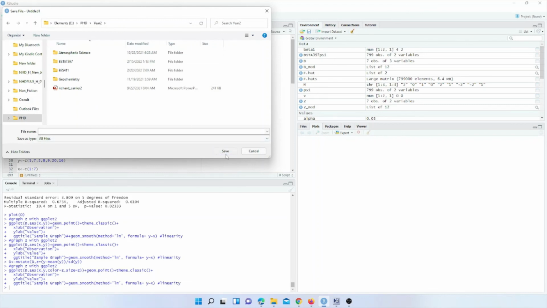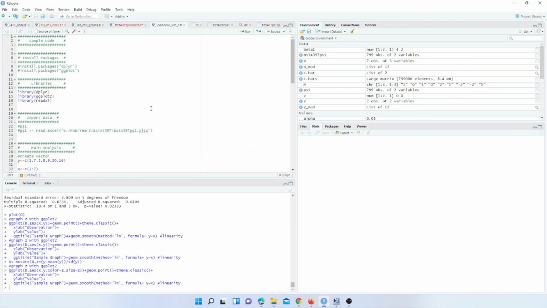So save. I guess I have to name it. So let's call this Paleo Collect 1. All right. So we've saved it, and we can come back to it and use it later.